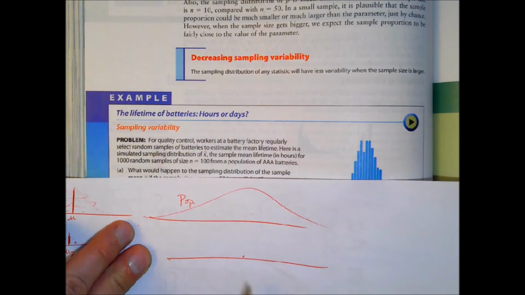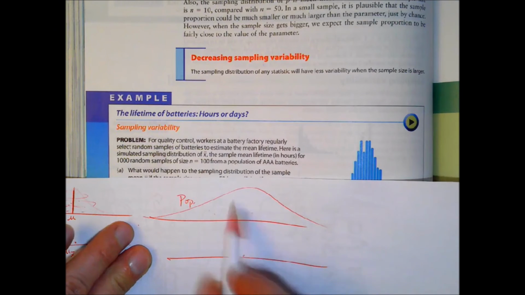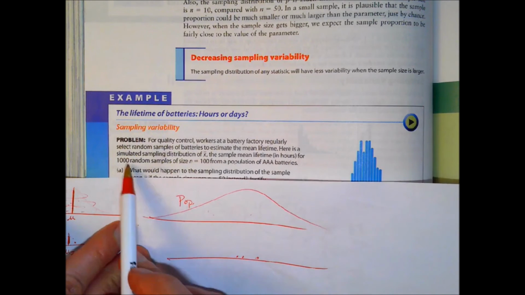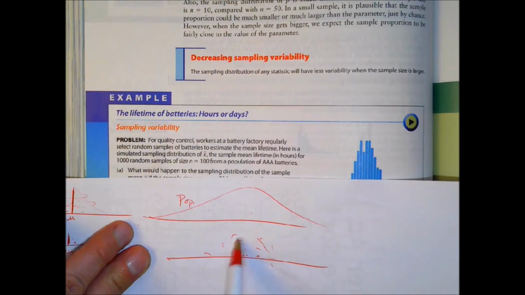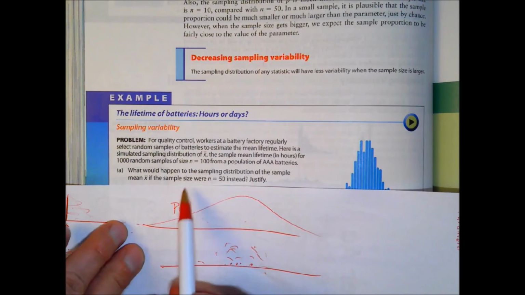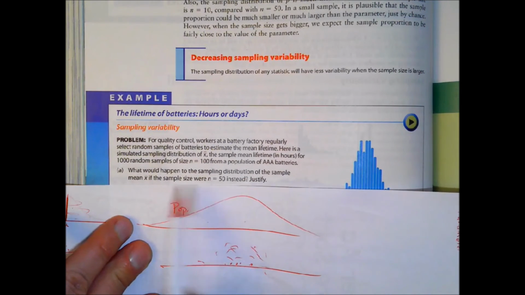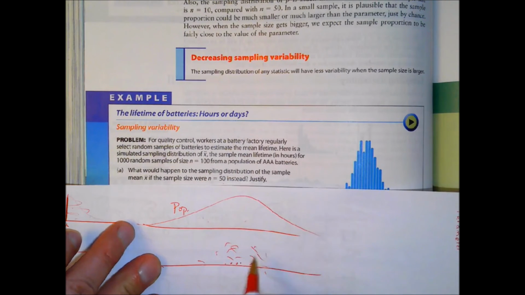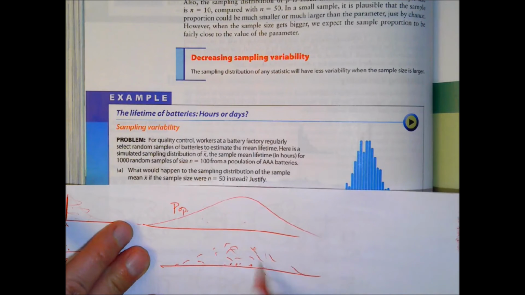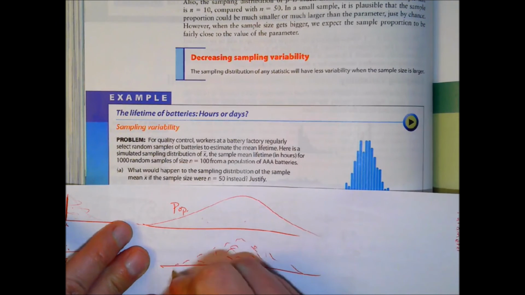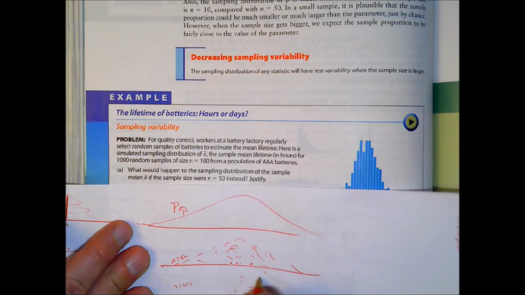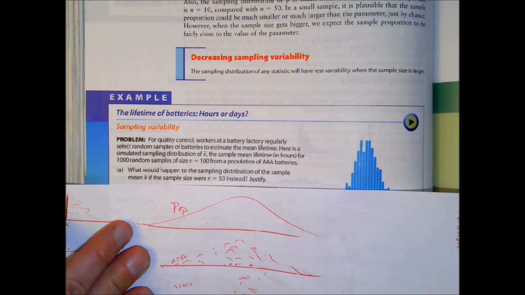What would happen to the sampling distribution if the sample size were 50 instead of 100? If I take fewer batteries, it would be more spread out. So n equals 50 is more spread out, while n equals 100 is not as spread. And the practical consequence is that it would be less accurate. If I take a sample of only 50 batteries, it's more spread out, which won't necessarily find that true mean. I could get a number down here, or up there, but if it's n equals 100, it's more likely to be right around the true mean I'm trying to find.